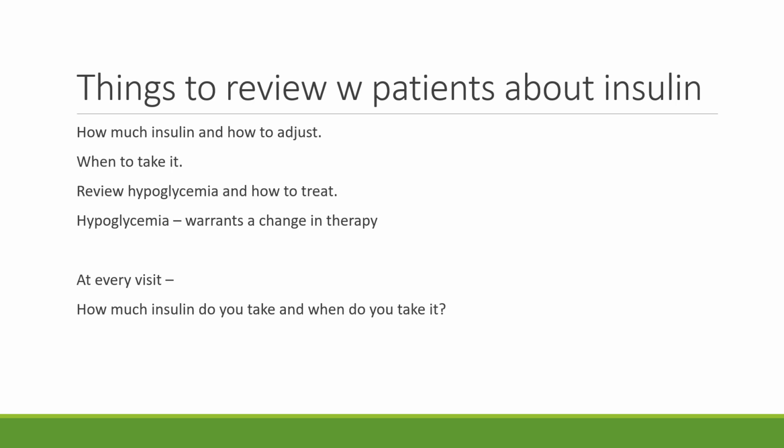And then often patients are taking extra prandial doses throughout the day, bedtime, to bring down their glucose. So those are tricky things to adjust if people are taking extra doses, and how do we manage changes when every day is a little different. So I do a lot of work with patients around sort of simplifying their regimen, and then we make changes from there. But it's important to gather that information from patients.